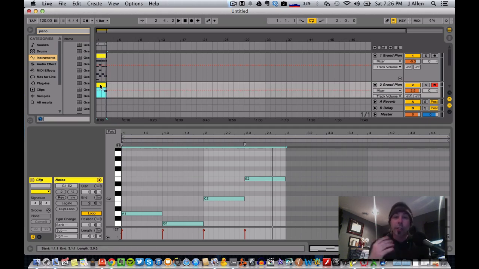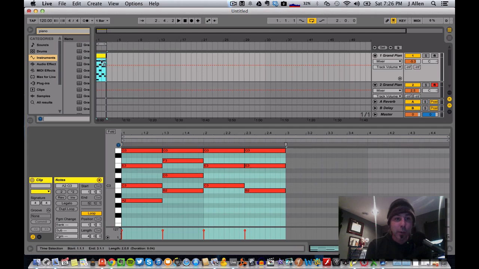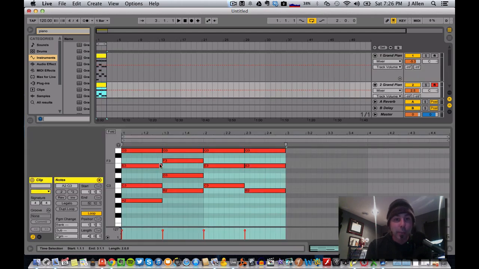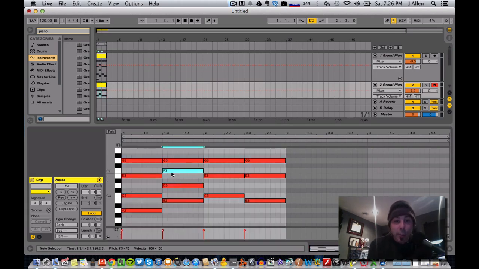Another thing we could do, if we don't want to use the roots of the chords, let's say, okay, that works, but it's a little boring. Let's do something more interesting. So let's get rid of that bass line. And let's go back to my chord progression, and I'm going to copy it down again to my bass. So other things we could do is we could just weave our way through here and pick some notes that work. Any of these notes are fair game.